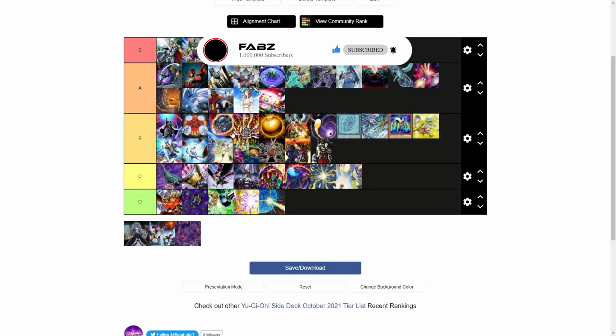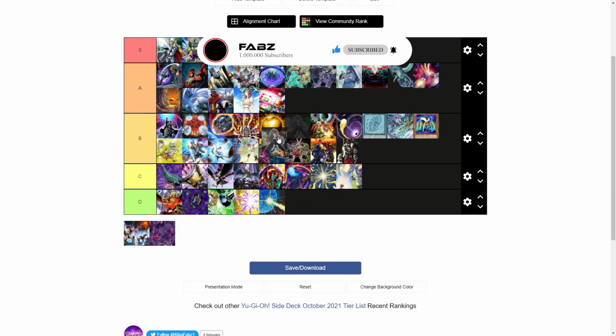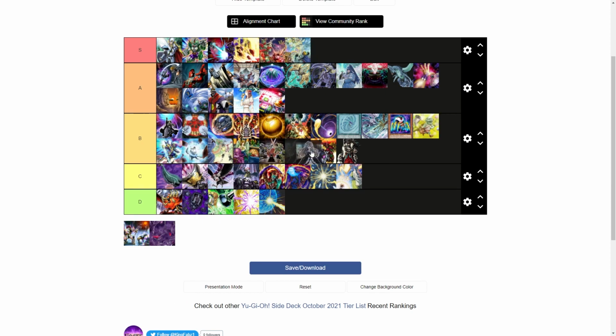It means that it's going to come up. There's going to be more situations now where your Nibiru ends up being dead. But yeah, I'd say that's the biggest problem. Cross-Out existing definitely does weaken our Nibirus a little bit. Ghost Bell, I would say similar to Skullmeister, a slightly weaker Skullmeister. Not a bad card, but same weakness as Nibiru because of hand traps.